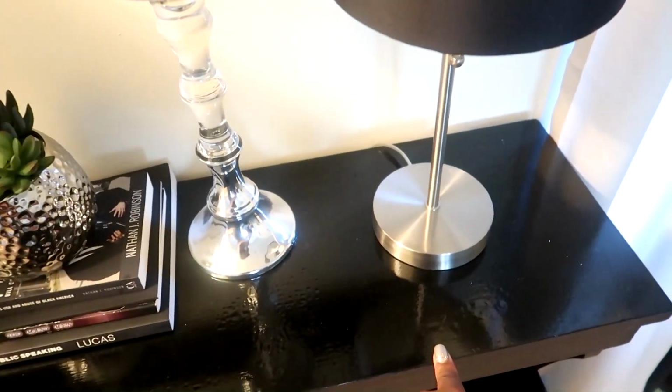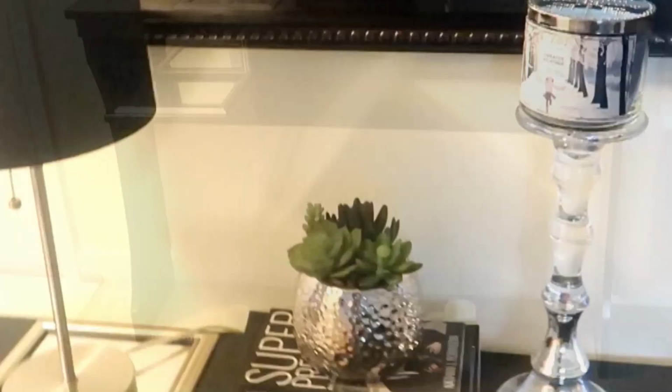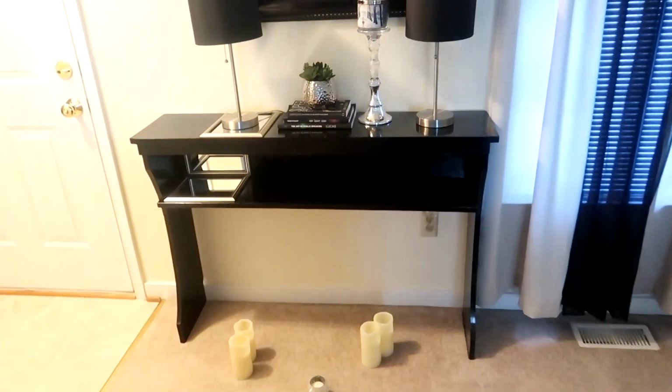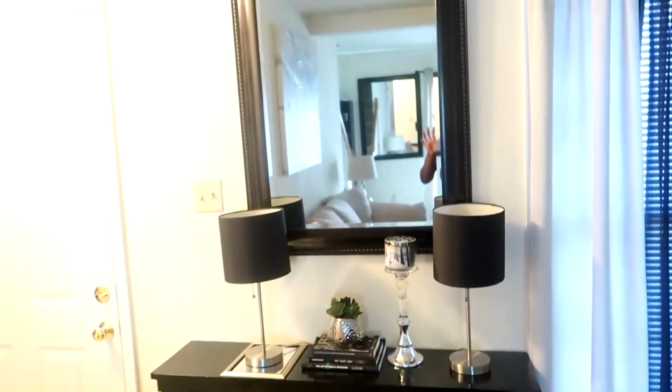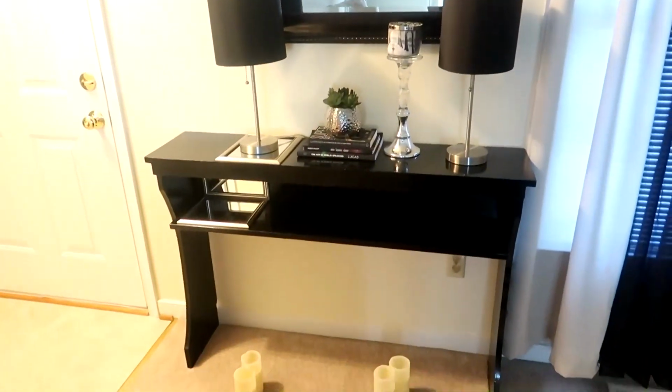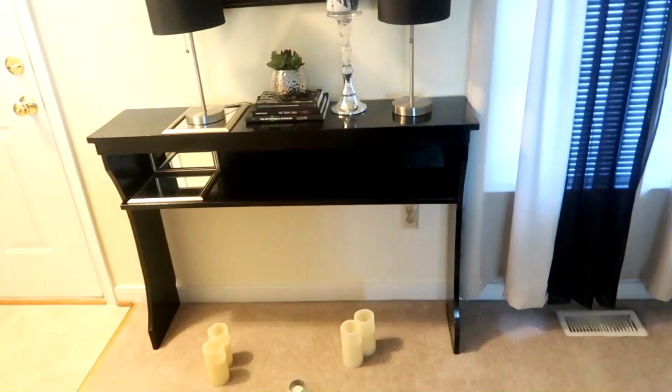And then I have to get one more mirror frame to go here, because I'm also using it as a tray, as you can see, for my lamp. So yeah, y'all, I just really want to glam this piece up. But I think it looks really nice. Let me step back. Y'all, I really love the placement of this shelf right here by the door with this mirror above it and the lamps and everything. I really like the way it's looking. I just want to glam it up a bit.